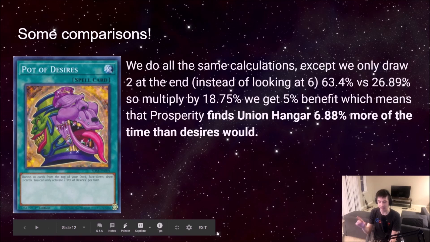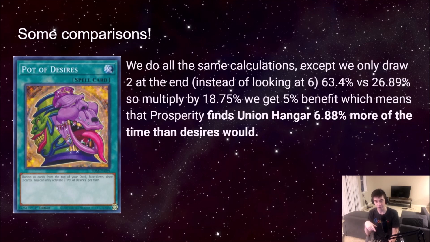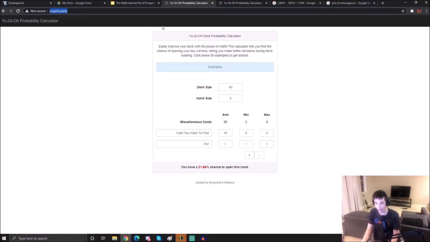I promised you that I would show you how to actually do the calculations for yourself. You want to go to a website called yugioh.party. You're going to put your deck size and 5 cards in your hand. And you're going to figure out how many cards exist in the deck that you want to find. In this case, I was thinking about Altergeist. They have 3 Fakers, 3 Meluseeks, 3 Spoofing, and a One for One to find Fakers. So I said there's 10 Fakers in that deck. We of course have 3 pots. And so we want to find the chance that we don't draw a Faker. That's why I have zeros and zeros here. And a chance that we do draw 1, 2, or 3 pots. And that's a 21.66% chance.